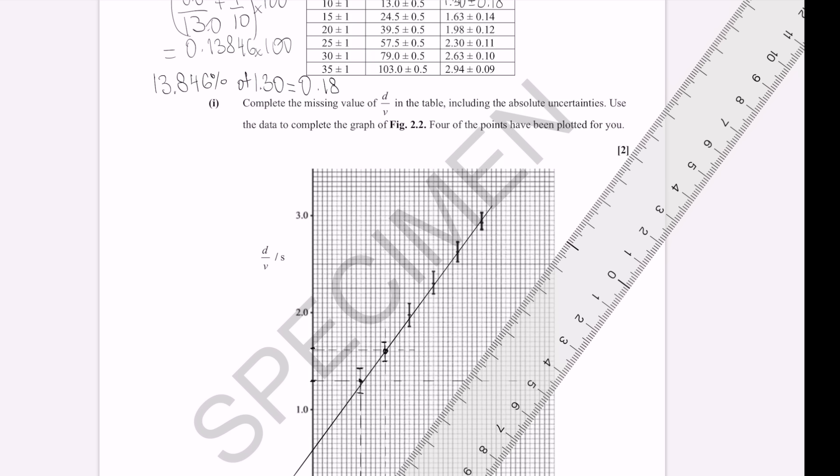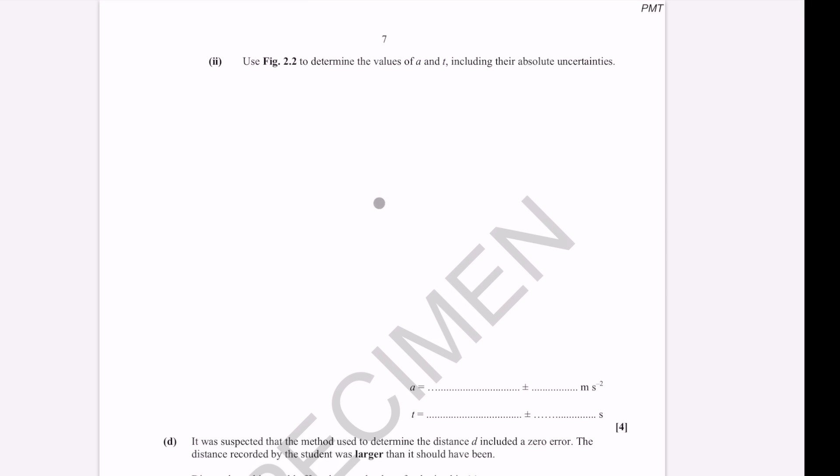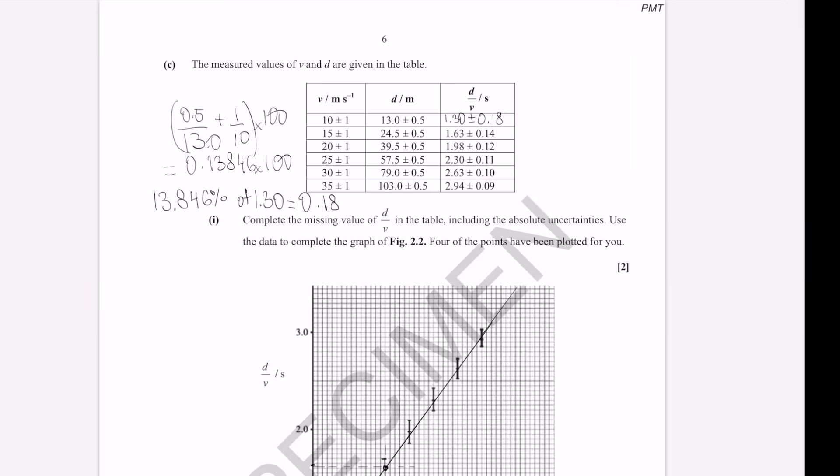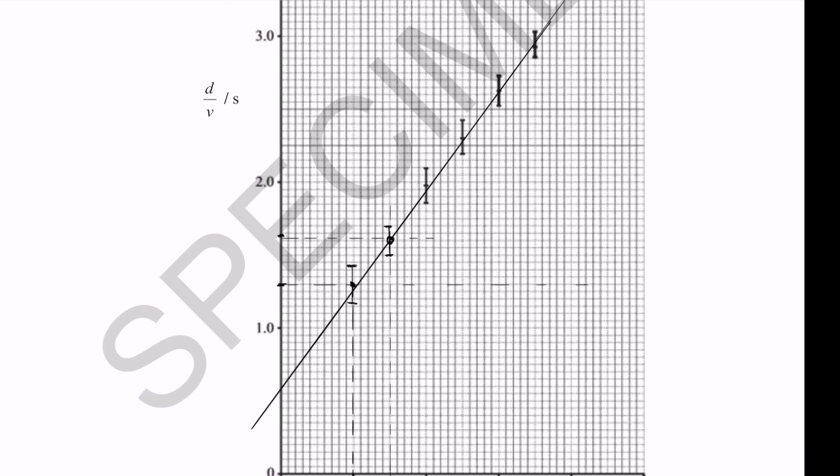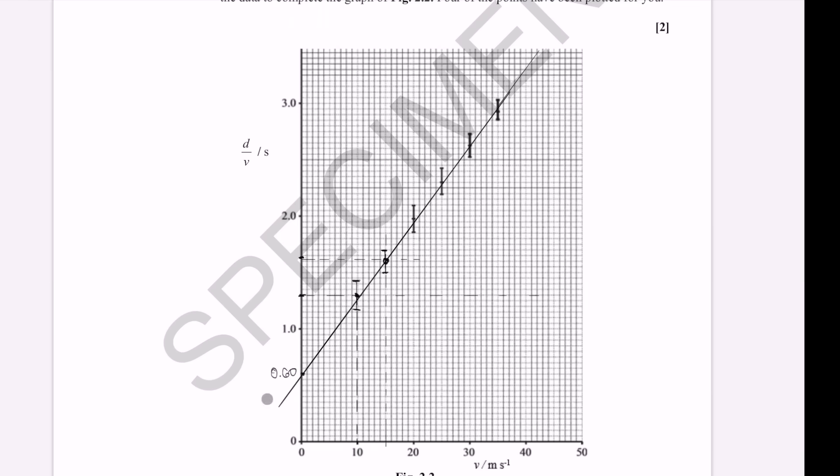It's probably going to be within the range. To determine the values of A and T, first of all, before we even do the uncertainties, I am going to need to actually calculate the gradient and the intercept. So, shall we start off with the actual intercept? So, this is just about here. So, what is that going to be? One, two, three. So, the intercept is just about 0.60, hopefully within the range.